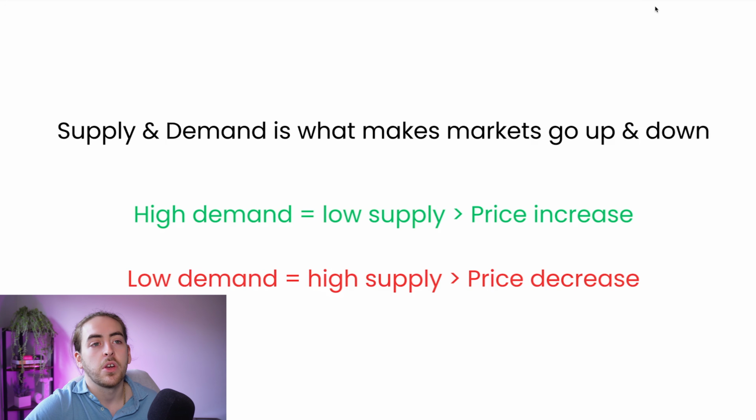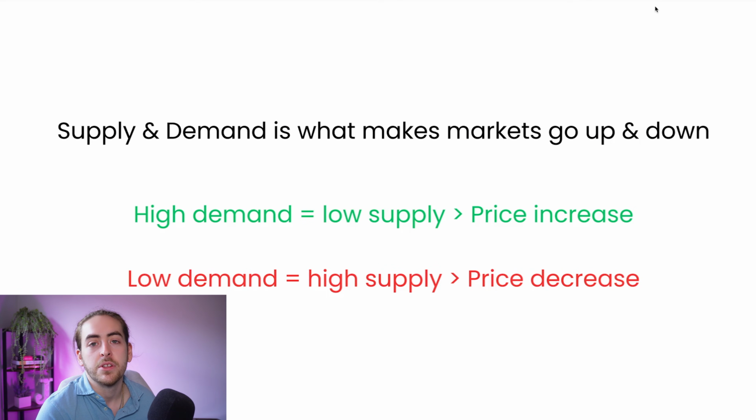Now, if you don't know what it is, supply and demand is essentially why the markets move. Supply and demand makes markets go up and down. If you have high demand, that is going to take up some of the supply. This pushes prices up. Think of it like diamonds, okay? They're rare, they're high demand, so the prices go up. People want them, there isn't enough. On the flip side, think of something with low demand, something that is easier to make or easier to access.